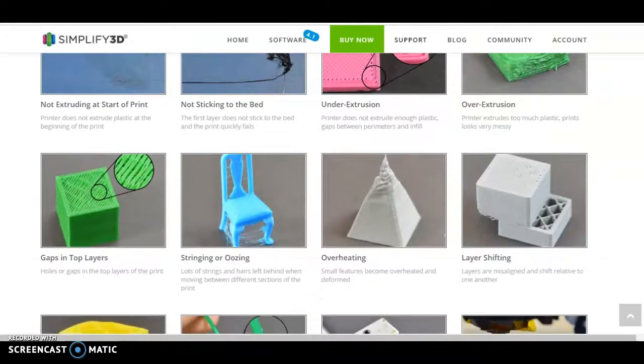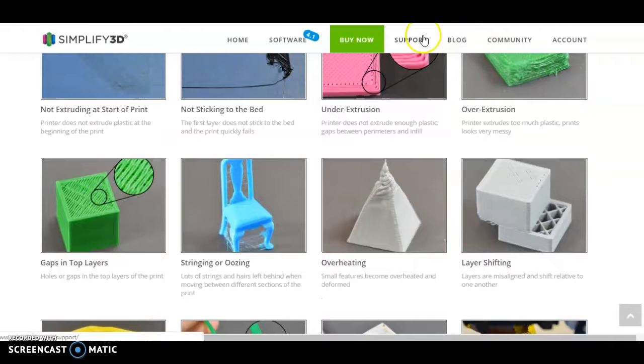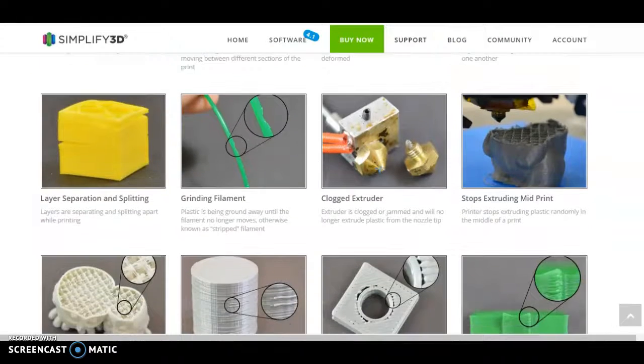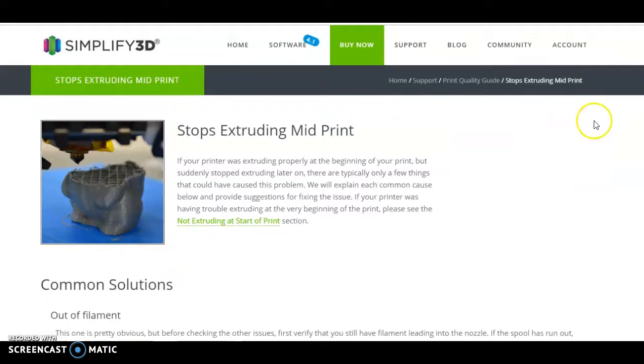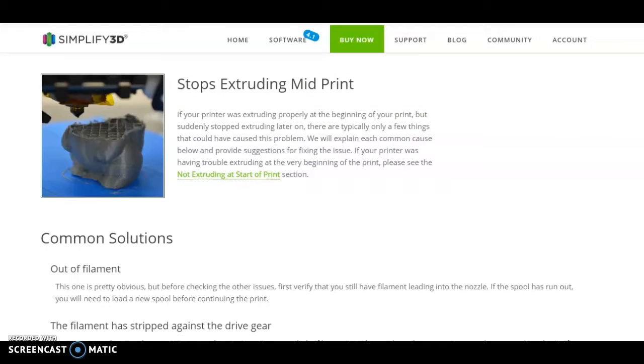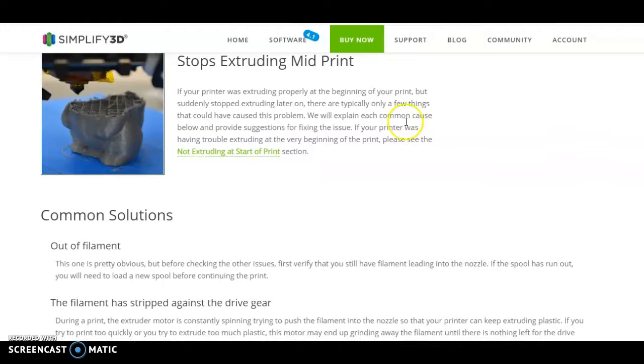Simply open the Simplify3D print quality guide, scroll down until you find the issue that you encounter, and click on it. The first paragraph will explain the problem, and if you can relate to the explanation, you are in the good tab. So yeah, this is exactly our fictional problem.